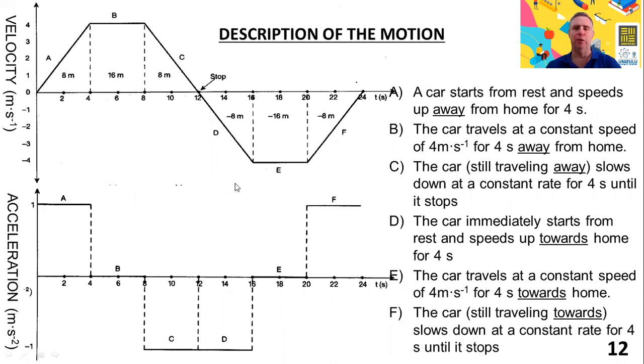Comparing the velocity and acceleration graphs, the acceleration graph is always just a horizontal straight line. So we have positive acceleration, 0 for B, negative acceleration for C and D, 0 for E, and positive acceleration for F again. Now remember that acceleration is the gradient of the velocity time curve. When acceleration is positive, velocity slopes up. When acceleration is 0, velocity is flat. When acceleration is negative, velocity slopes down, even with a change of direction. When acceleration is 0, velocity is constant. And when acceleration is positive, velocity slopes up.